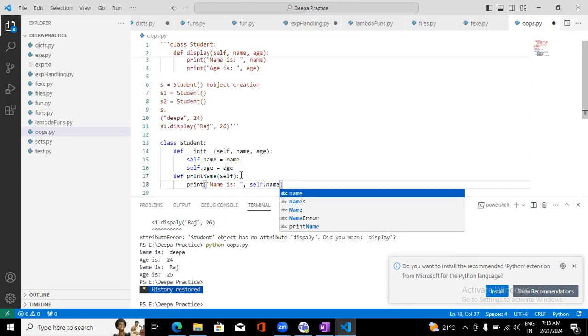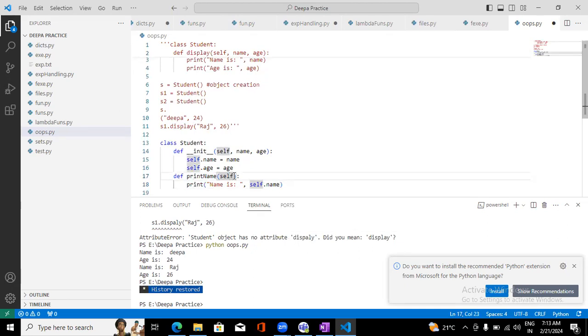Like this. See, here I'm not passing the name variable, but I'm directly accessing it with the help of this. Where I did the initialization, I did it inside a constructor. So without passing that variable to the method, I can call it any number of times anywhere.